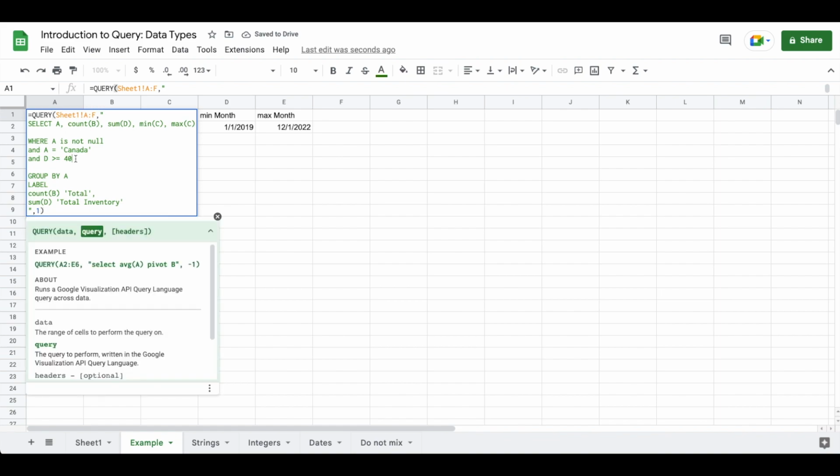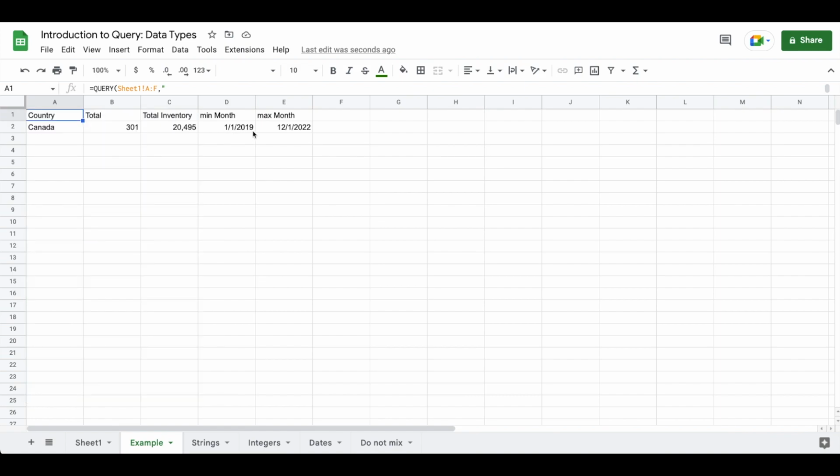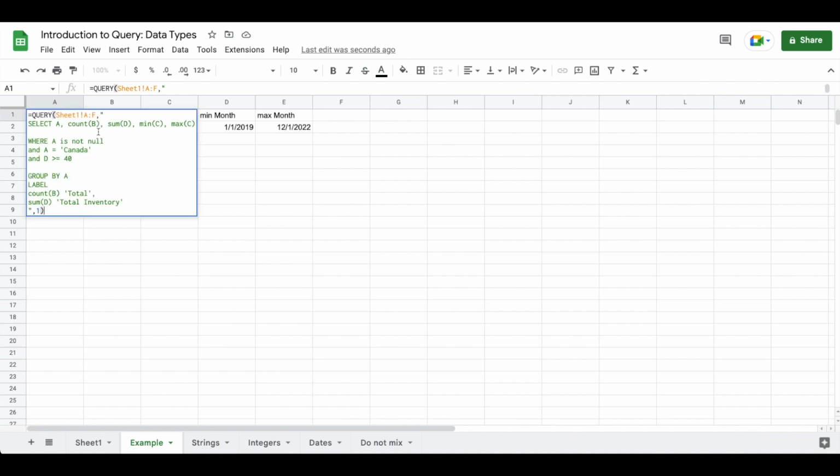The final data type that we'll be working with is our dates. So right now we have all 4 years worth of data in here with some segmentation relating to instances that are Canada, and the inventory is greater than or equal to 40.